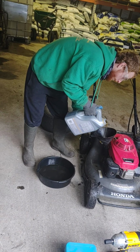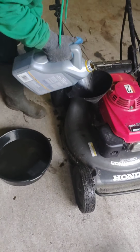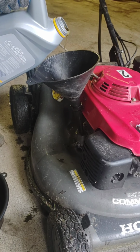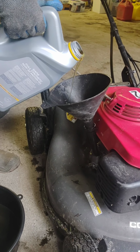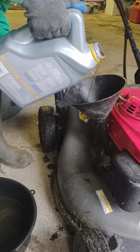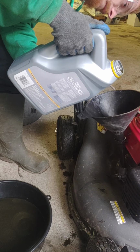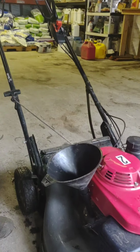All right, so he's going to be putting oil in here. He's going to put about 1 quart in, and if you notice, if you add it too quickly, it's going to run out the top of the dipstick here. So you want to watch, make sure that doesn't happen. Kind of add it slowly like he's doing. Another trick that I have is on my gear oil tops, I will pull one of those snouts off and I'll put it in a quart bottle. That way I can measure it. Or you could do it this way. These bottles are graduated on the side here where you could see about 1 quart. And I think this is a 5-quart jug, so you can see about how much you're putting in.